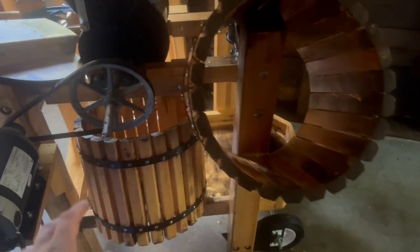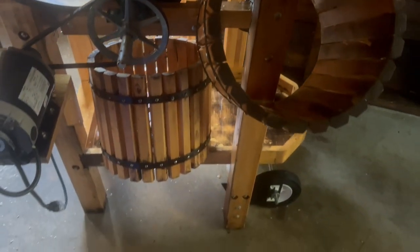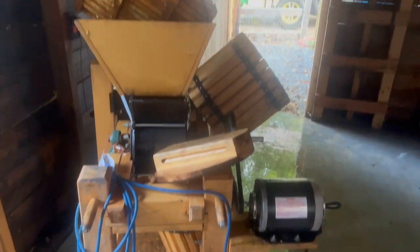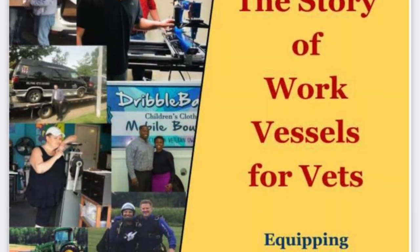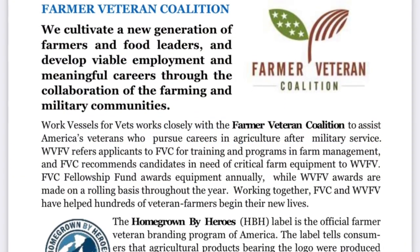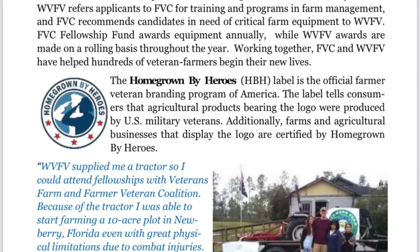So what we've got, and this is a Happy Valley Ranch cider press. This is the deluxe model. It was given to me by Happy Valley Ranch as a kind of a gift when I retired from the military. One of the veterans groups had procured this for me, and I was very, very pleased. Work Vessels for Veterans is a nonprofit in Connecticut, and I had applied for one of their grants, and so they had given me this.